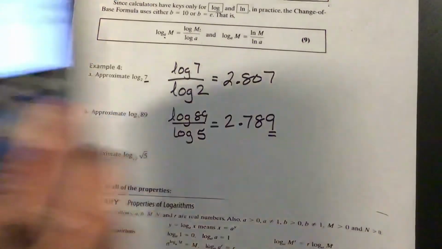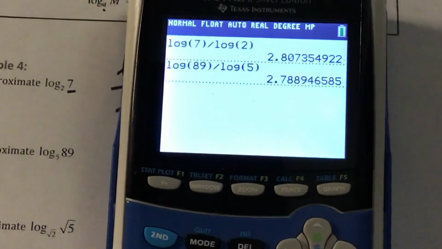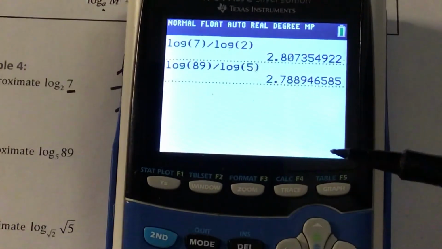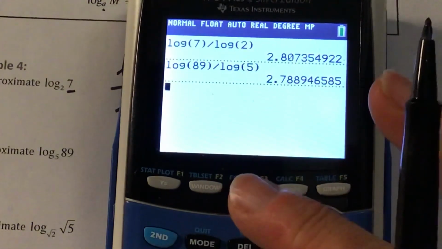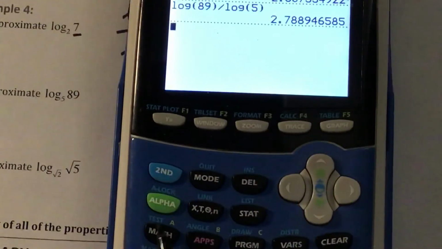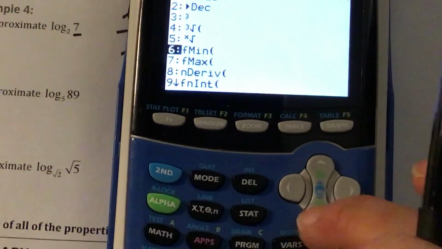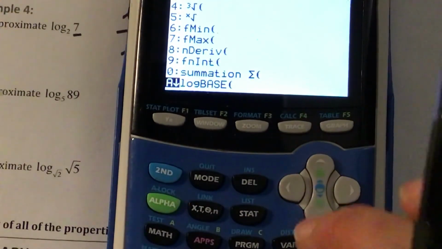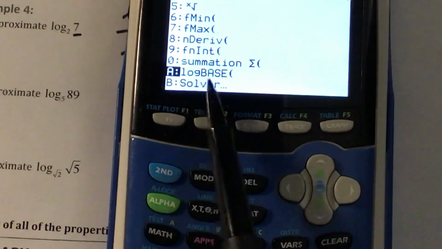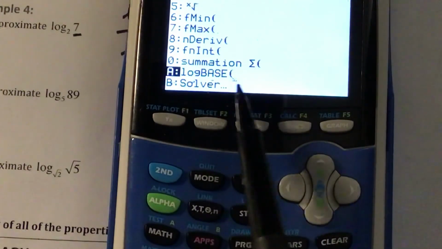All right, now this would be the same as, and you can probably find this, I'm pretty sure, on Desmos as well, but on the TI-84 calculator, if you have one, if I use the math key, which is right here, there's a menu to work with, and if I go all the way down, the very last part in my menu, it's A, it says log base, and then it starts with a parenthesis.